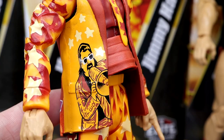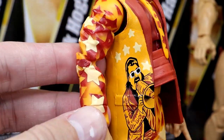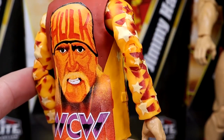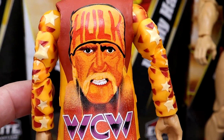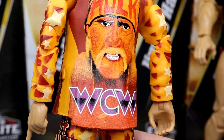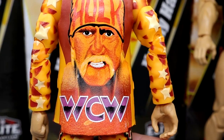And then you've got him on the side there yelling into the microphone, probably telling people to shut the hell up. He's got the stars on there, the red going throughout. I really like this orange color. It's coming off a lot more yellow on camera, but on the back he does have the portrait of Hulk Hogan there with the bandana. Very clean, man. Whoever did the airbrushing on the original shirt, jacket, and pants did a phenomenal job.